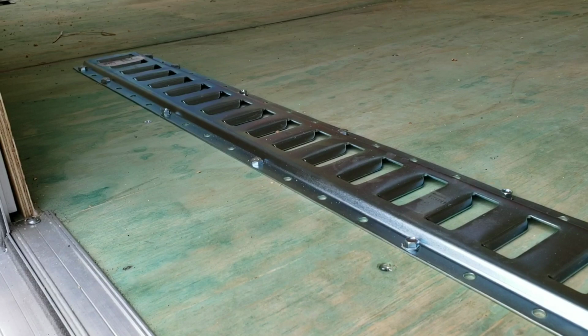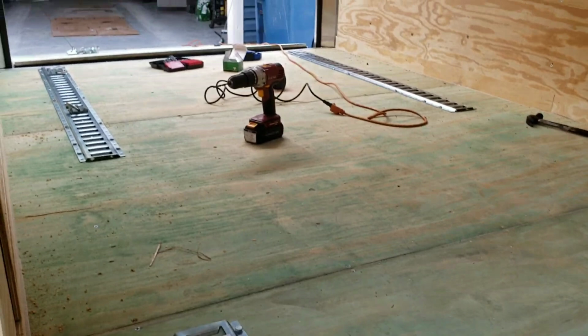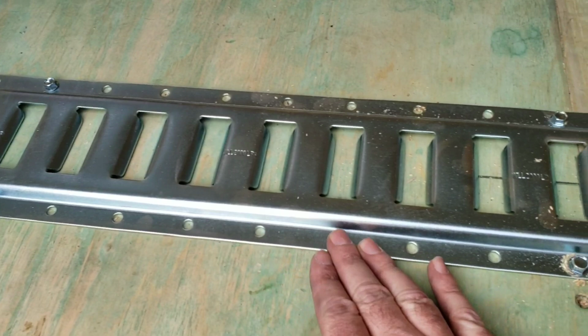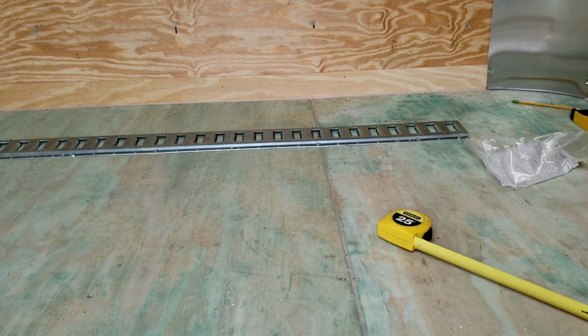So I figure that should do the trick just fine with those backing plates, and the ones that I put down into the frame should be just fine. So I'm going to finish up now. Going to take the drill, and like I said, I'm just going to run some regular lag screws in here where there's not any frame bracing, just to give it even more support. But that Wildcat XX is an 1,850 pound side-by-side, so I wanted to make sure that I get these things really secure, because obviously you don't want that thing shifting around on you when you're going down the road.